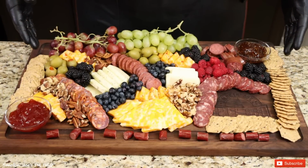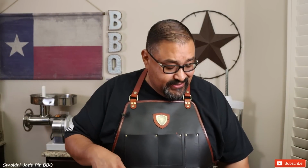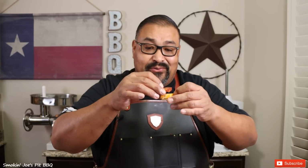And there you have it, folks. This is how I build a charcuterie board. Let's dig into it. What I'm gonna do first is grab a cracker, some cheese, and some of this beef and pork pepperoni. Here we go. Little olive.